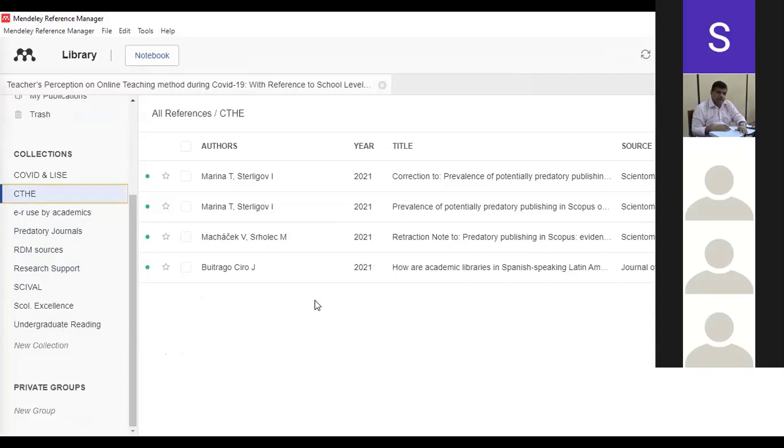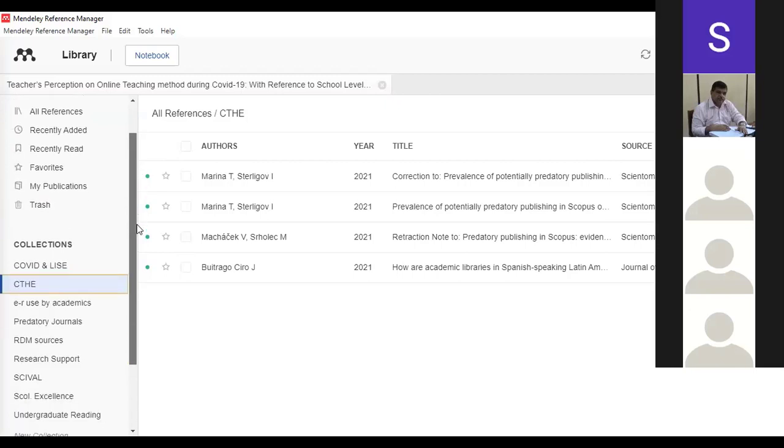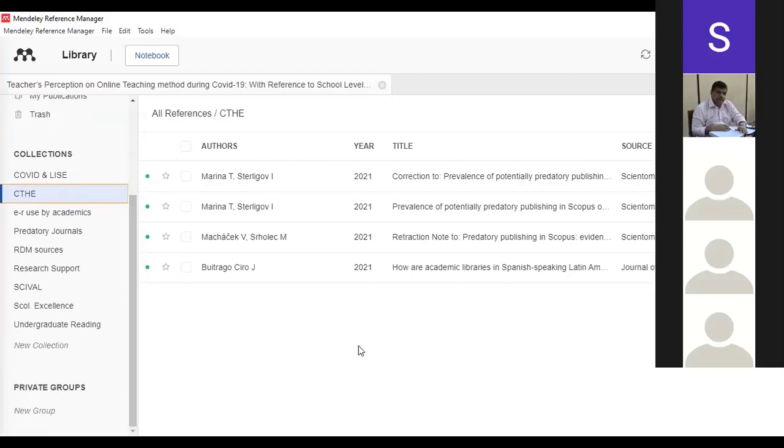Okay, and now when you are writing the portfolio, I know that there is no connection between these potentially predatory publishing articles and your CTHE, unless you are writing an assignment or learning agreement on something. But just let's assume it's only a demonstration, right? We only have 4 papers, but we need more. Something we come across in other databases, or you have something in your computer.